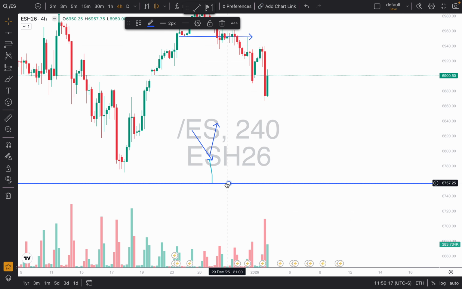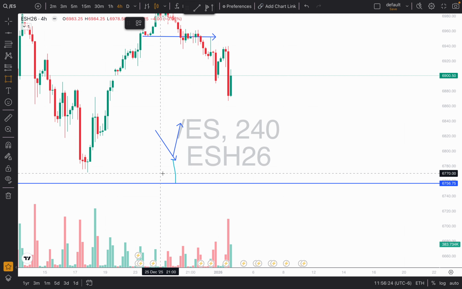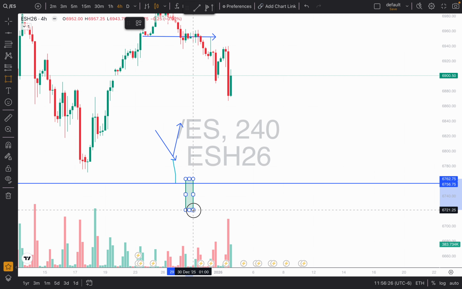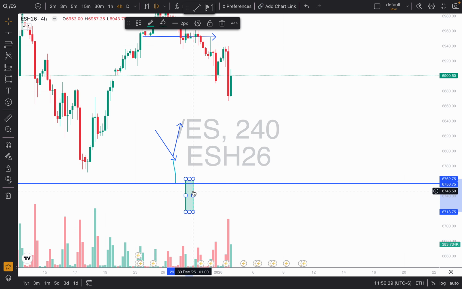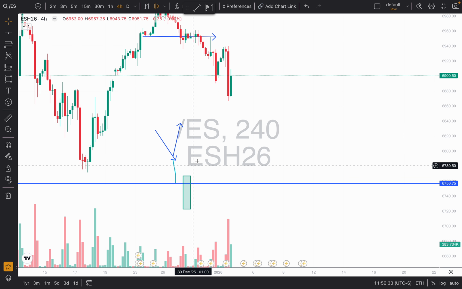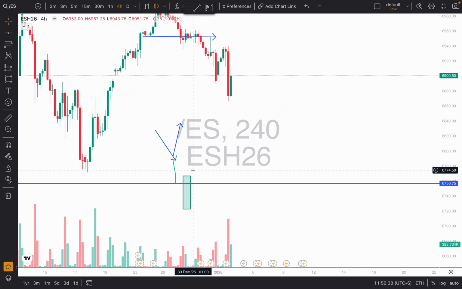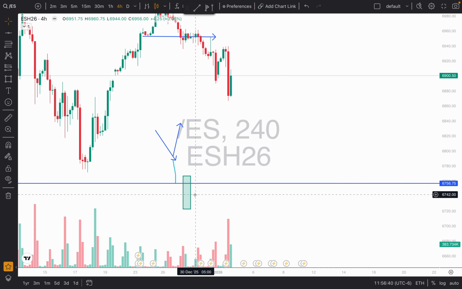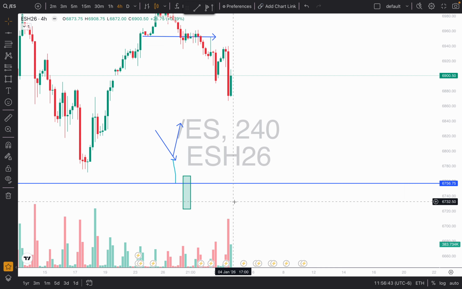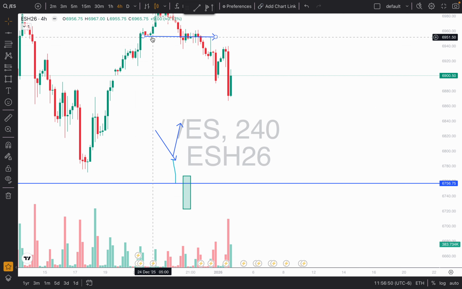So we will put our line right here. Now we want to see price close below this point, right? When we say that, we want to get a full candle closure below this point. A full candle closure should look something like this. It doesn't matter if it's a red candle or green candle. If a full candle closure closes below your point, it's signaling that it wants to reverse and change the structure, right?